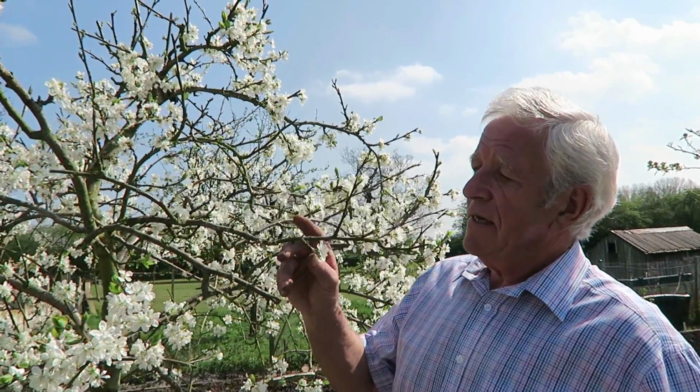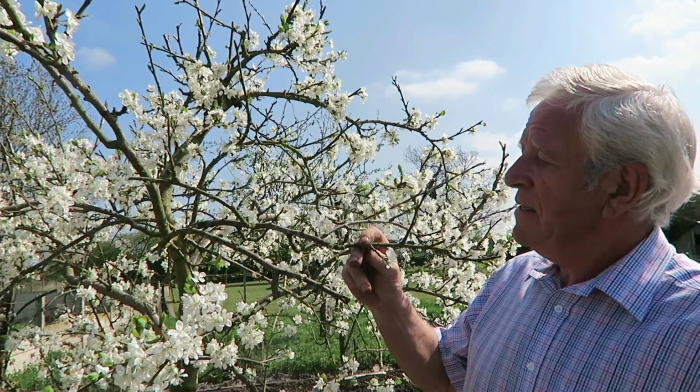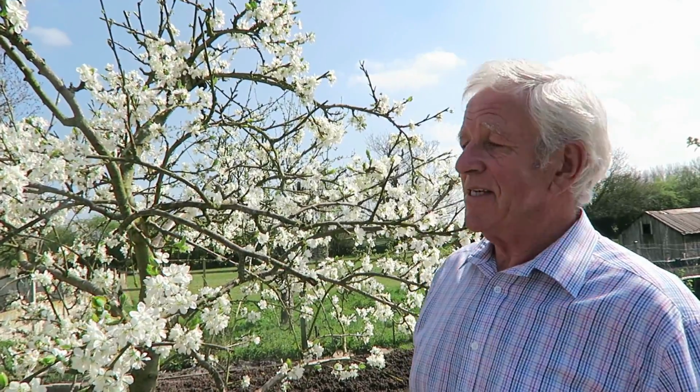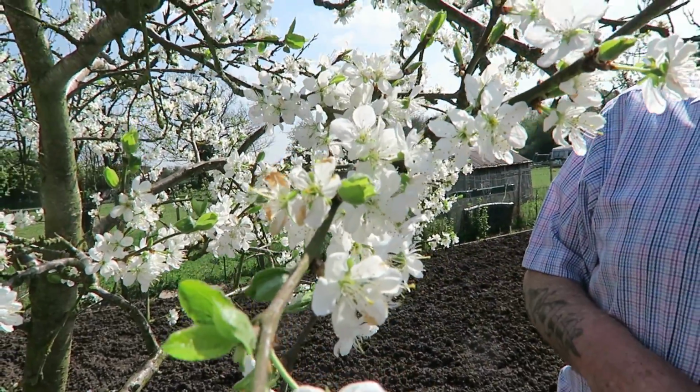As you can see, the plum blossom is coming out now. Fingers crossed we don't get a late frost, and then we might get some plums this year. It actually smells beautiful, it's got a lovely sweet scent to them.